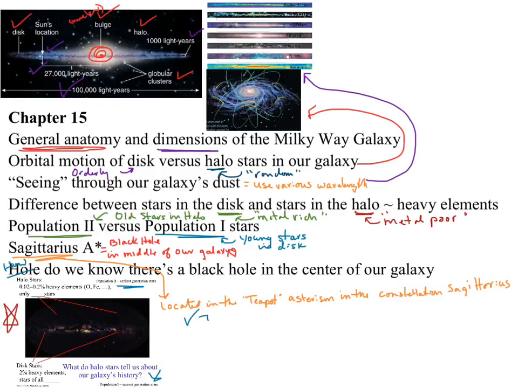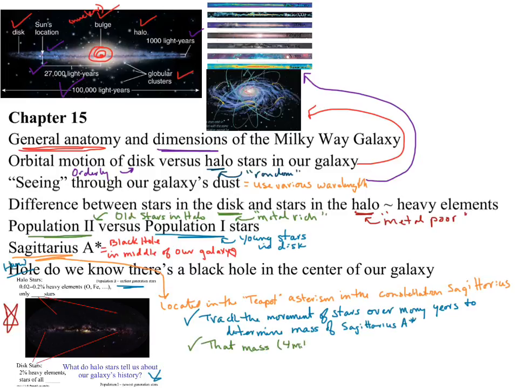So how do we know there's a black hole in the center of our galaxy? Again, like we look at other galaxies, we look at stars moving. So we looked at the motion of stars in our own galaxy, and in green it says we came up with the mass of that object is 4 million solar masses. So the fact that there's that mass in the center of our galaxy, and we know how small a region that mass is confined to, that density must mean it's a black hole.